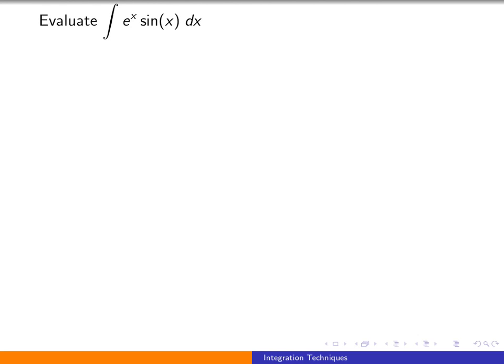I'm going to go ahead and pick u to be equal to e to the x and dv to be the sine x. But if you chose yours in the opposite way, things would still work out accordingly. This will make du e to the x dx, and it will make v the antiderivative of sine, which is minus cosine.